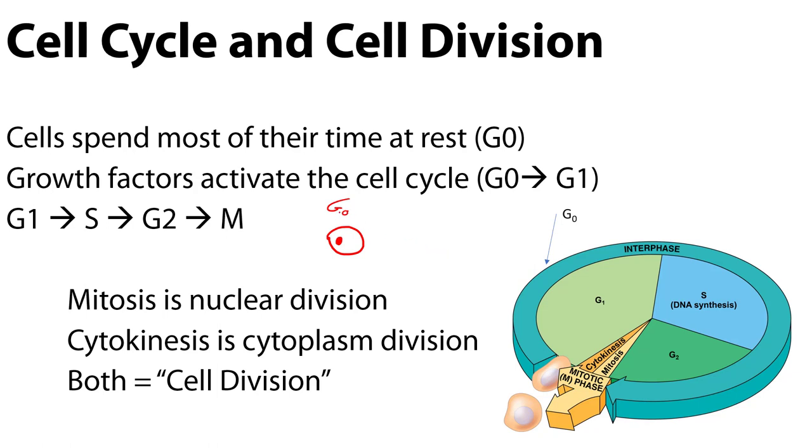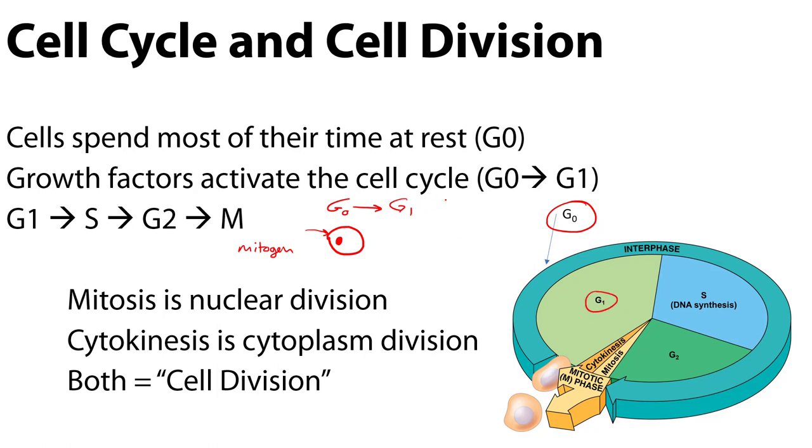When a cell is told to grow by some kind of factor, like a protein hormone called a mitogen, a mitogen is something that tells a cell, hey, time to wake up and divide. That pushes the cell from G0 into G1, the first growth stage. So G0 is living outside the cell cycle. Cells aren't dead here. They're maintaining homeostasis, they're burning energy, they're fixing their DNA, they're just not dividing. When they're told to grow, they enter the first growth phase.